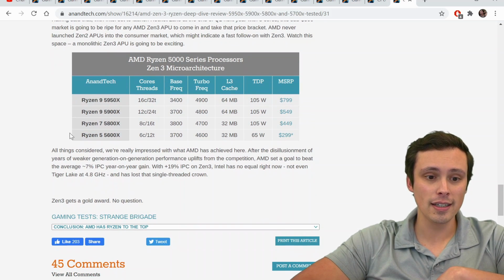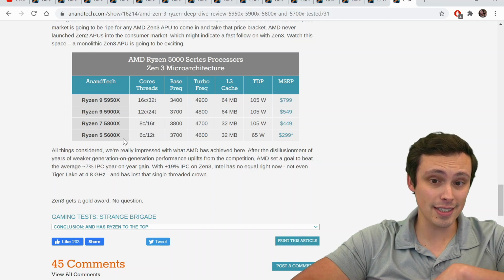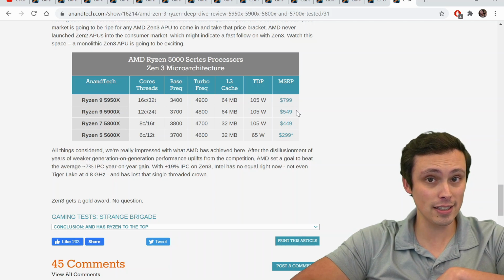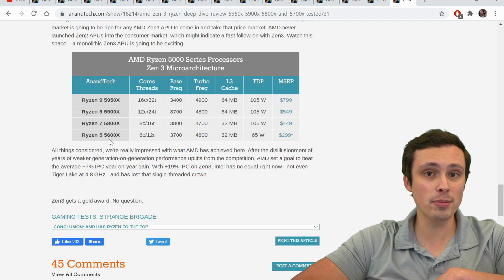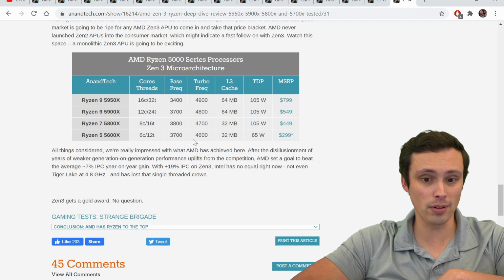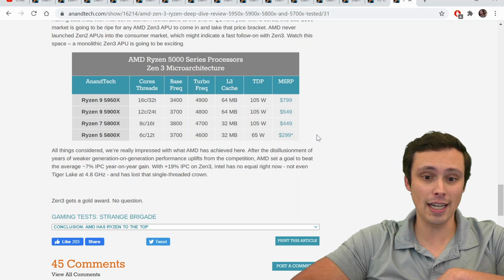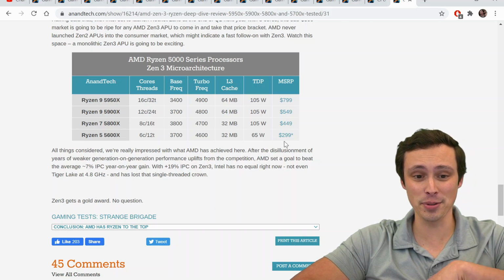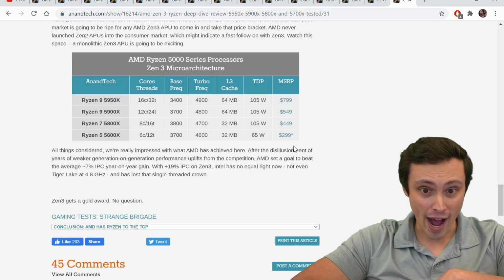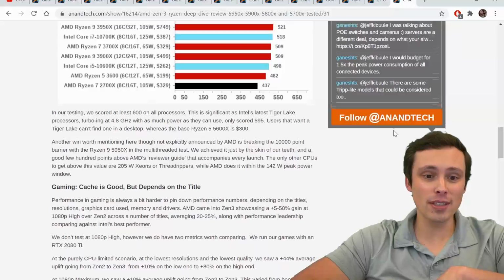Well, we're looking at the 5950X, the 5900X, the 5800X, and the 5600X, which come in at drastically different price points. And this 5600X is the one that's by far the most interesting to a lot of people, given the price point and performance. And I mean the TDP, 65 watts, for the kind of performance you can get out of this thing that we're going to see. Wow. Anyway, so let's see here.